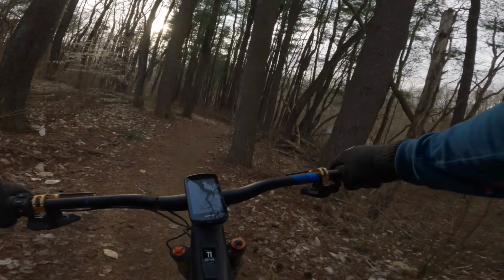But anyways, it's kind of muddy. It's kind of slipping and sliding around a little bit. I got my big tires on. I got the DHFs with the double down casing. But when that mud is pretty wet, it gets clogged. It clogs the lugs up, and it's caked up so much that it makes it feel like you don't have any traction.